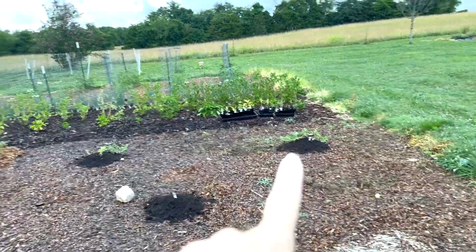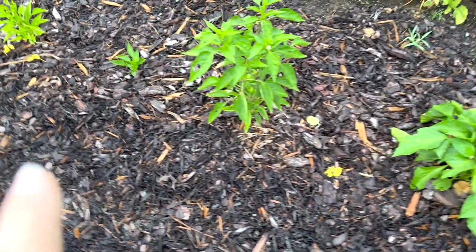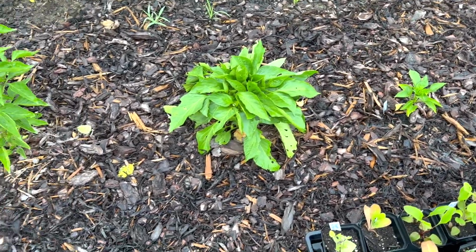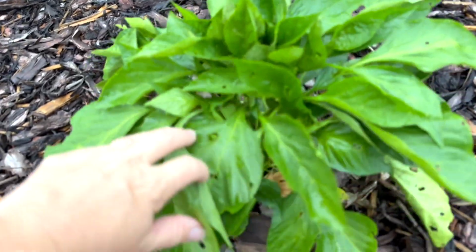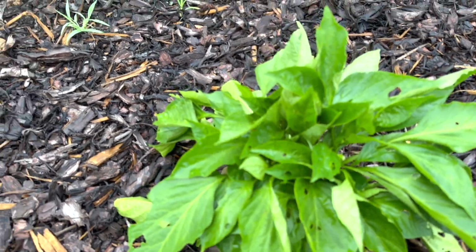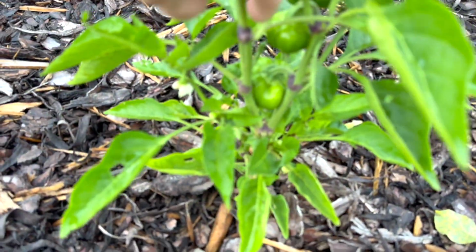Okay, let's go back over here and look at the stuff in the middle, the stuff that was there the last time. So these should all be pimentos. I noticed this walking by one day. There's quite a different level of growth in them, but one of these things is not like the other. Not only is it bigger, it's got a different growth habit, like a tighter leaf pack. There is a flower on it though, so we'll see if it's a different pepper and the seed got put in the wrong packet or something. But this one has some baby peppers on it, so we have progress here.